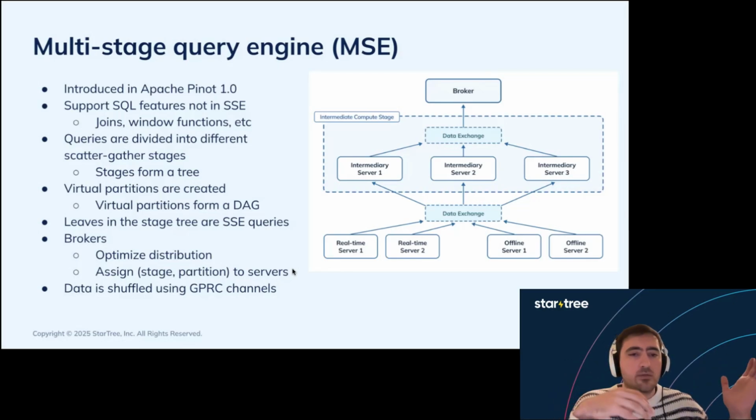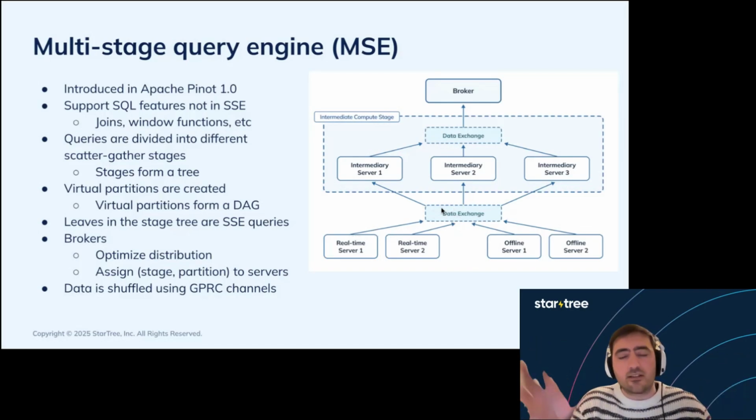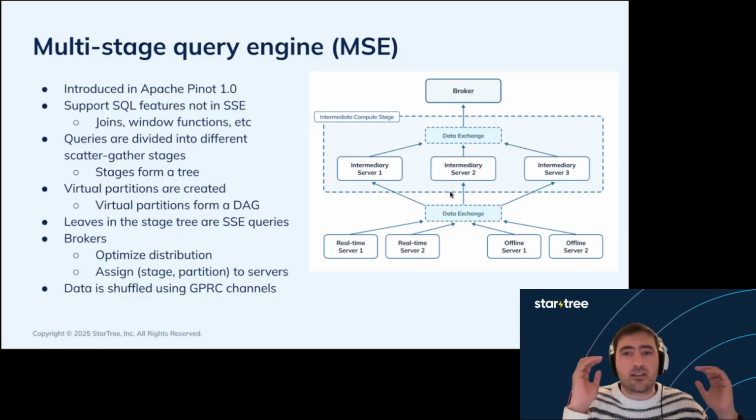In general, when we are distributing that information, we use exchanges, which is a logical entity in this diagram. It doesn't mean that we are going to move all the data to some place and then distribute it. That's a logical view, but in the implementation, what we actually do is send information from server to server, specifically from worker to worker.